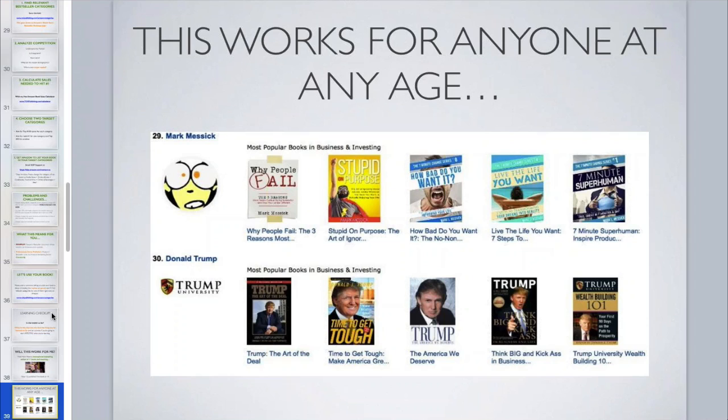How is that possible? The reason is because when you really understand who your readers are, you understand exactly what they want and what they need and how to give them what they want, there is no competition, right? Because no one else is doing this. No one else is actually spending the time reading the reviews of their readers on Amazon, finding out exactly what they want, doing surveys, listening to their market, answering emails personally, really getting to know their audience, so that when you write that next book, you can speak directly to your reader.